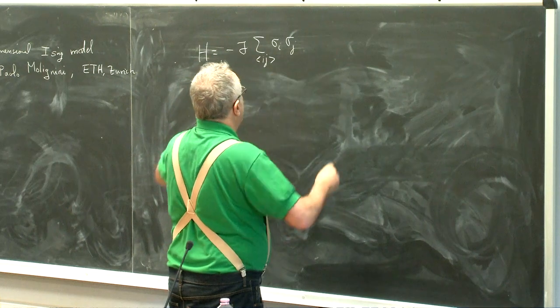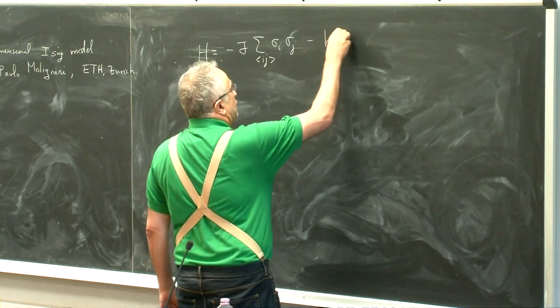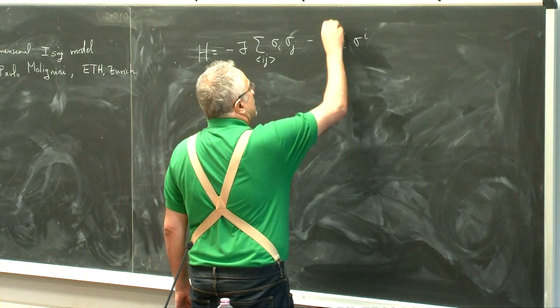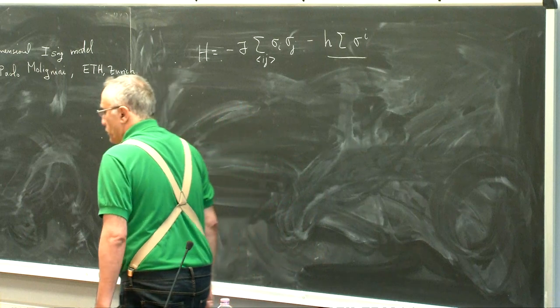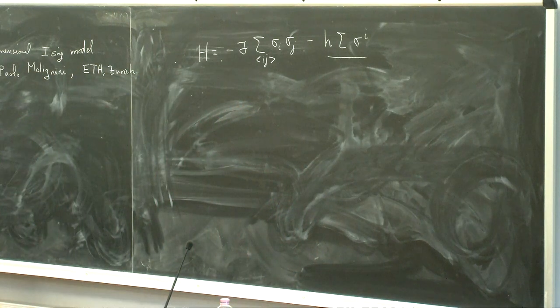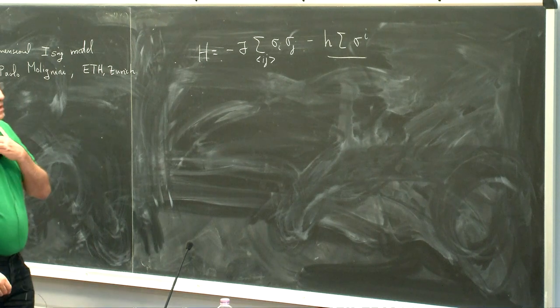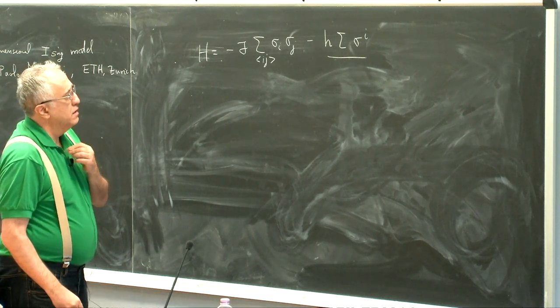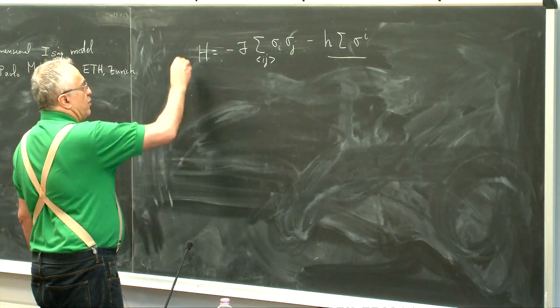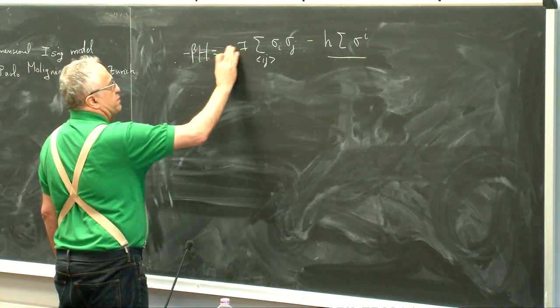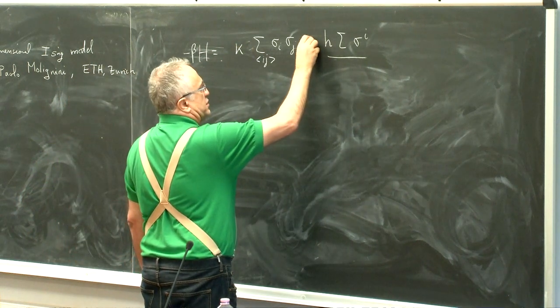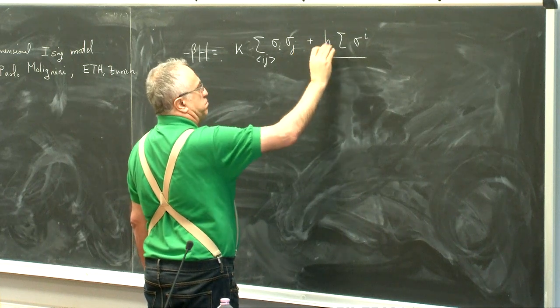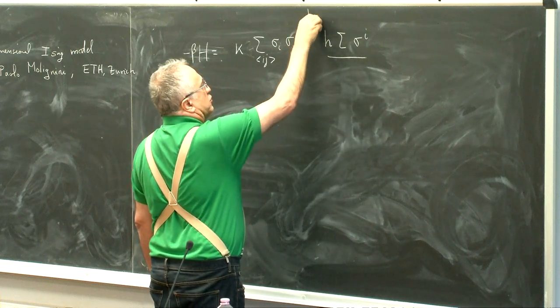We have analyzed this part. I now want to look at this component as well. We need this for the RG to be complete. It's an easier part, so in fact, if I look at minus beta H, this becomes K, and let me just call this H, redefine H to beta H.